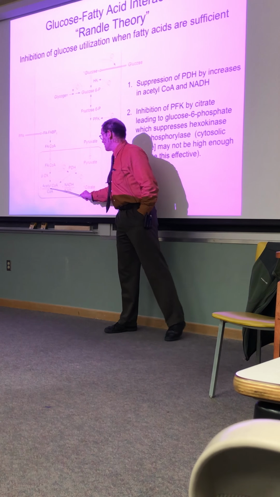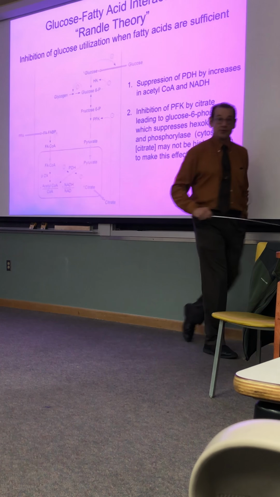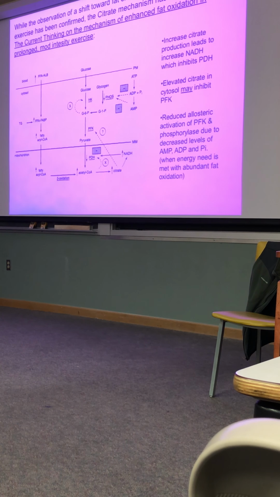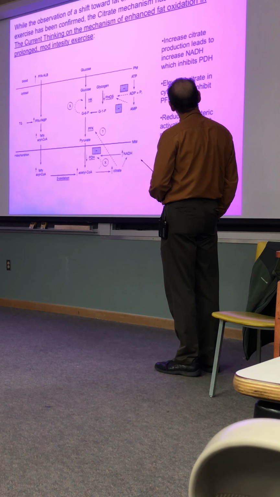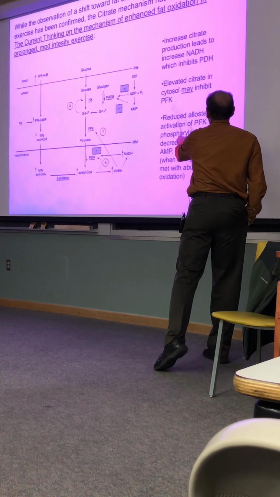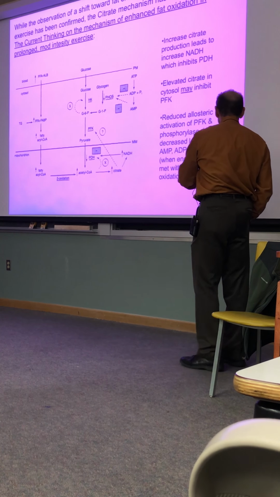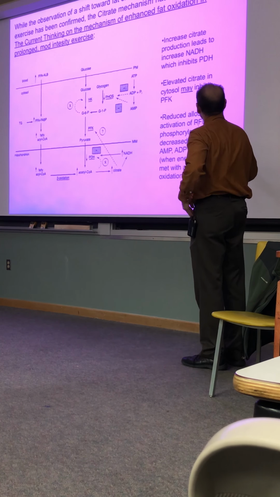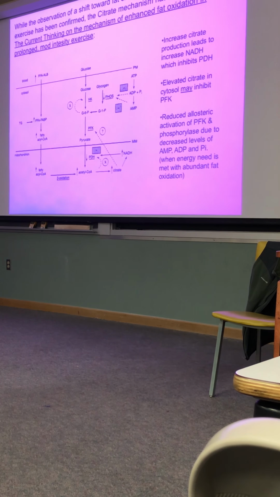But most people are fairly certain it has to do with this: when lots of beta oxidation is going on and providing a plentiful source of electron transport, reduced coenzymes, you automatically start to shut down pyruvate dehydrogenase. We'll leave that on the table as a maybe. So when energy need is low enough to be met with abundant fat oxidation, you automatically begin to shut down pyruvate dehydrogenase and favor fat import. Is that all okay? Makes sense?